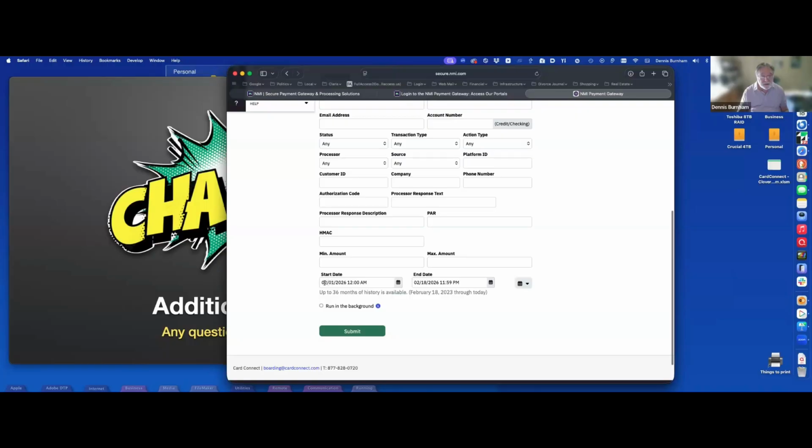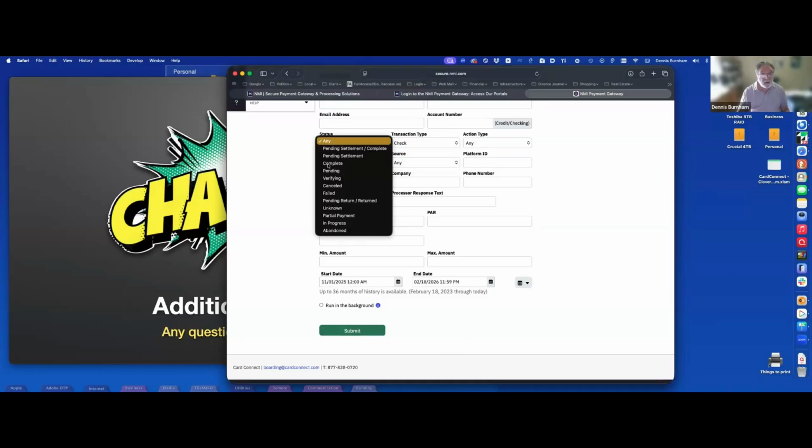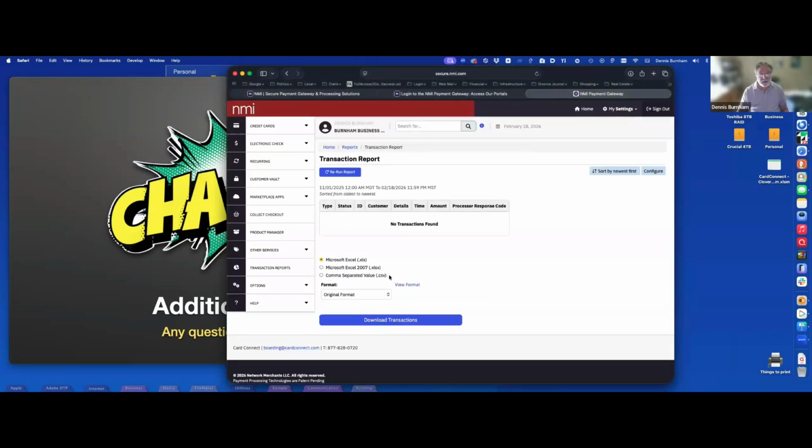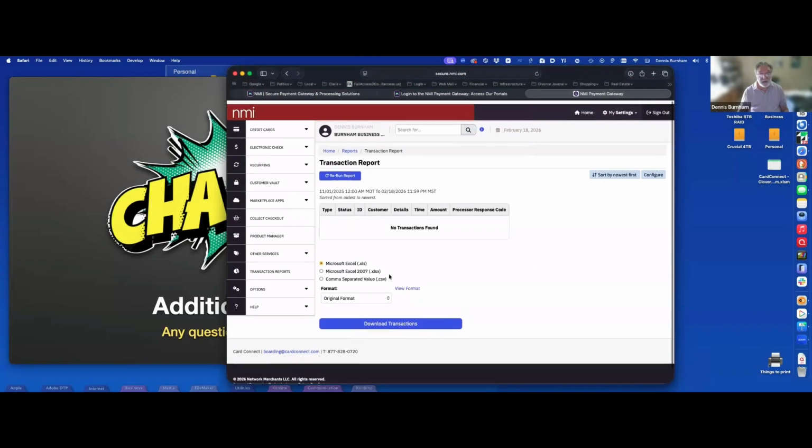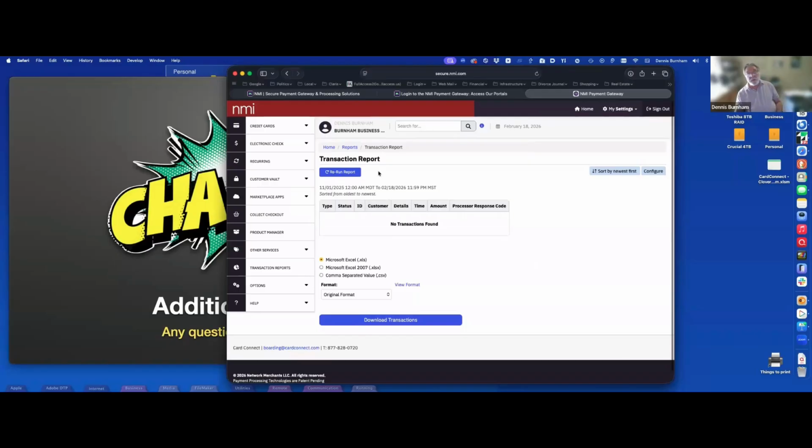If I go back to, instead of February 1st, let's make this 11/1/2025, and through today's, and I'll say the transaction type, let's say I just want to look at checks, and I only want to look at complete transactions. So it'll give me a report. So in this case, there were no checks.